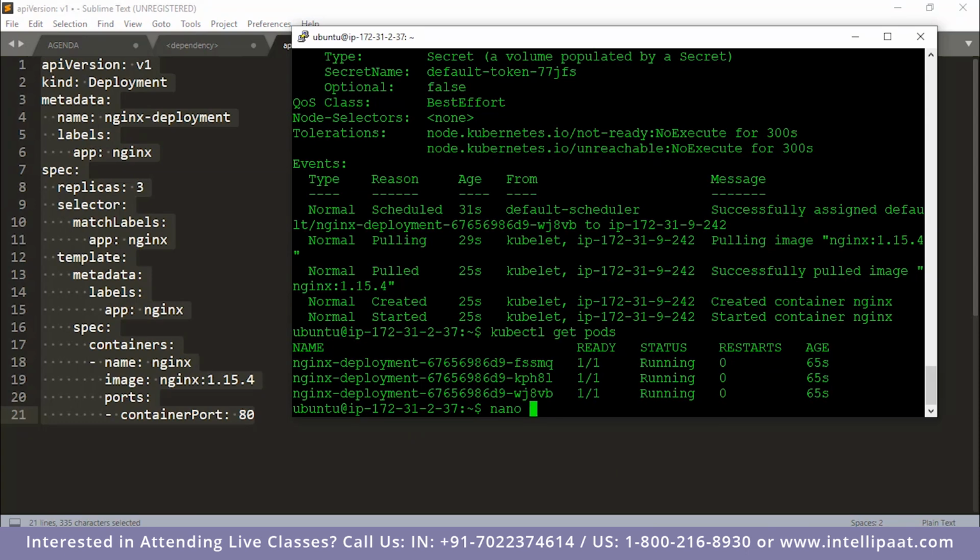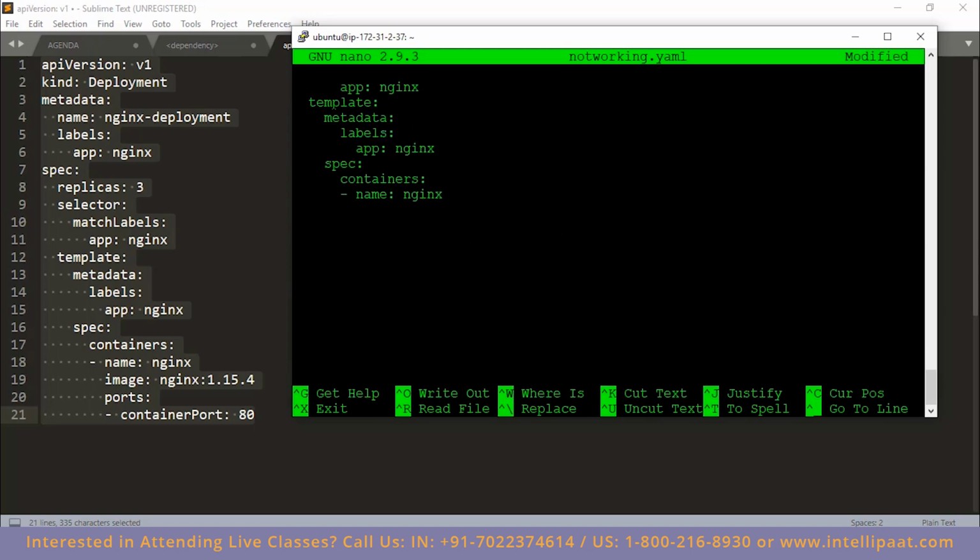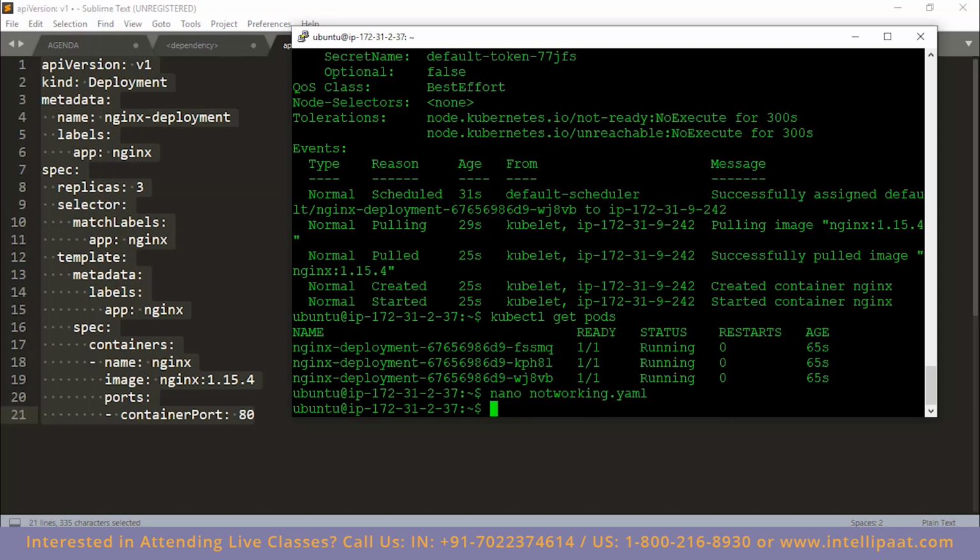We'll call this not-working.yaml. This should not be working. We'll paste it, Control S to save it, Control X to exit. Then we'll run kubectl create -f, the name of the file, not-working.yaml.